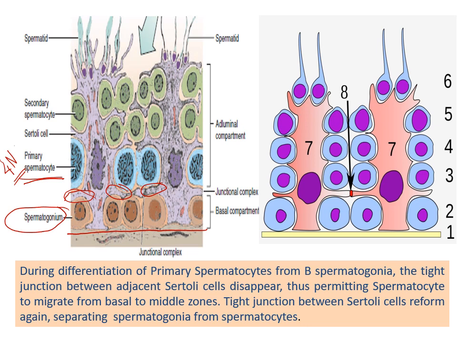Then the primary spermatocyte, after more than 22 days, would form the secondary spermatocyte, which would finish the second meiotic division without any S phase before it. So it is short-lived and quickly moves into forming the spermatids. And all of these cells, the primary spermatocyte and secondary spermatocyte, are embedded inside the Sertoli cell. You have the Sertoli cell form two compartments, basal compartment and luminal compartment.